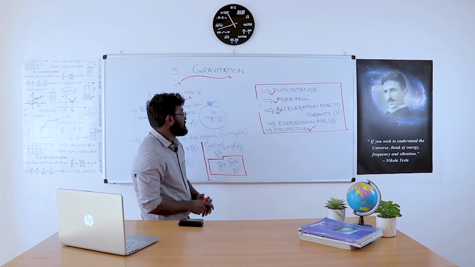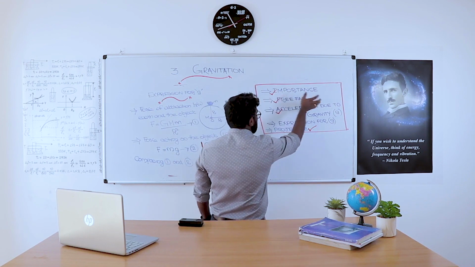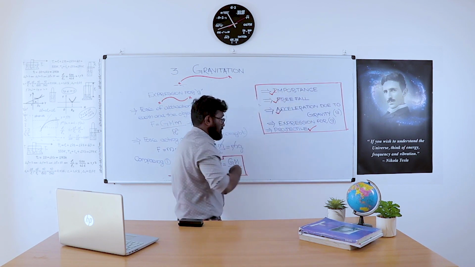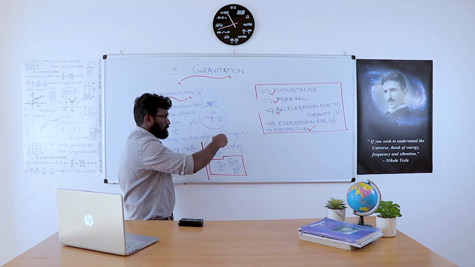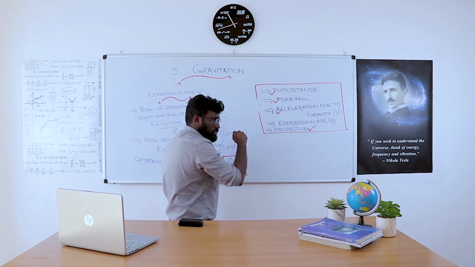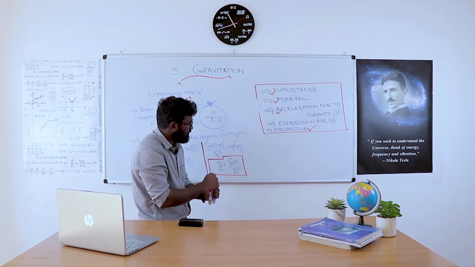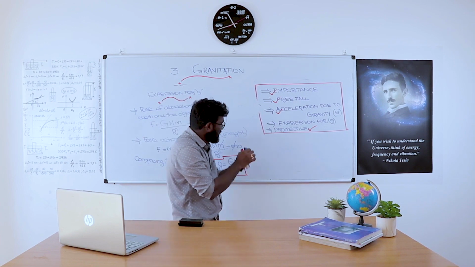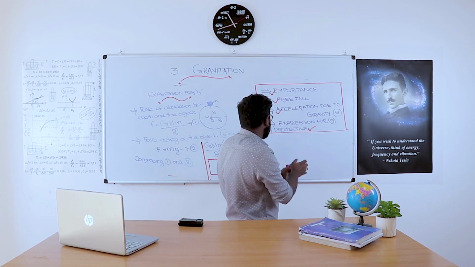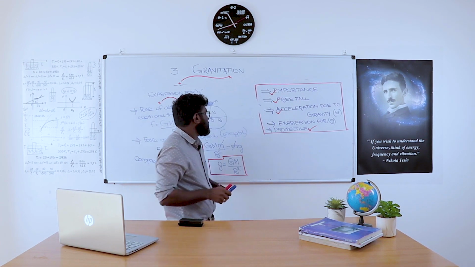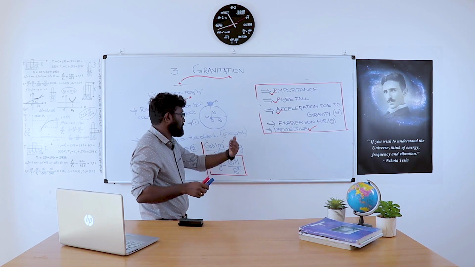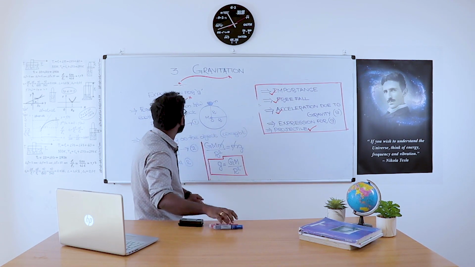So these are the things we studied in the second section: the importance of the universal law of gravitation, what is meant by free fall, how it is related to acceleration due to gravity, what is the expression for acceleration due to gravity, and what is meant by projectile. So the next 4 topics we want to discuss in the next section.